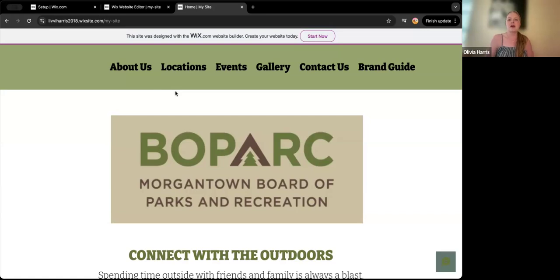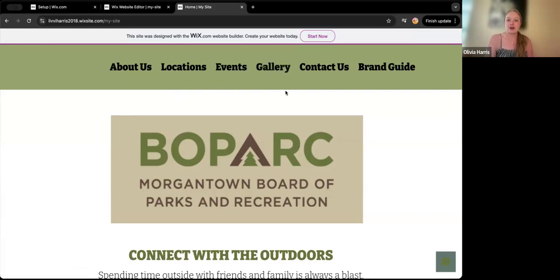that would be indicated on the top of that chart. Then we have an events tab, which not only will hold a calendar with all of the events that are happening at the various parks for that month. It will also take you to a place where you can contact BoPark and you can rent out their facilities for things like weddings, graduation parties, or other events that you may want to have within your community.